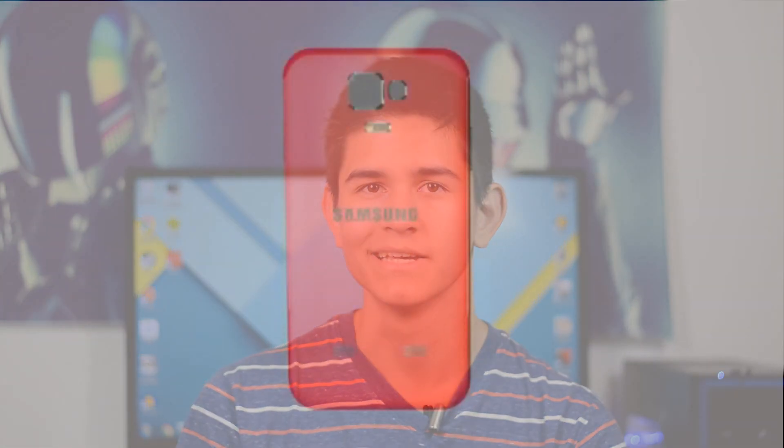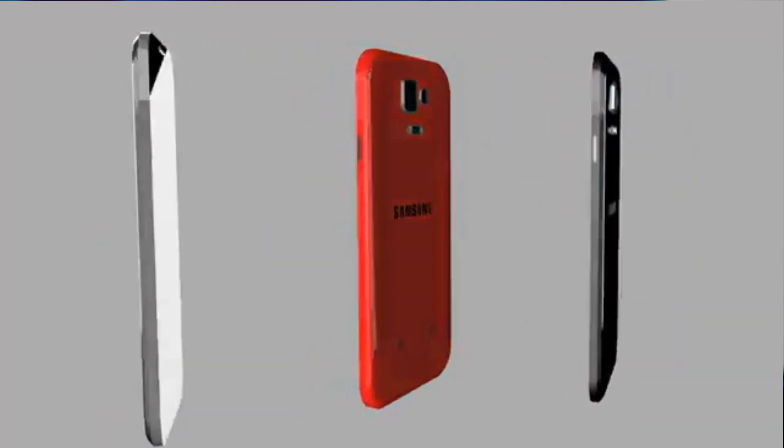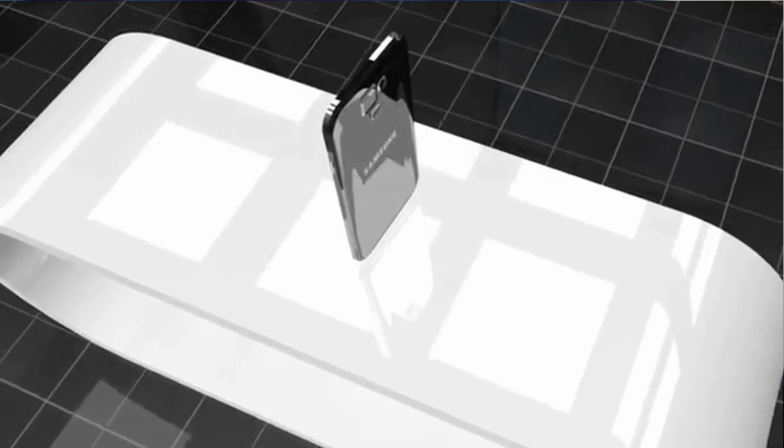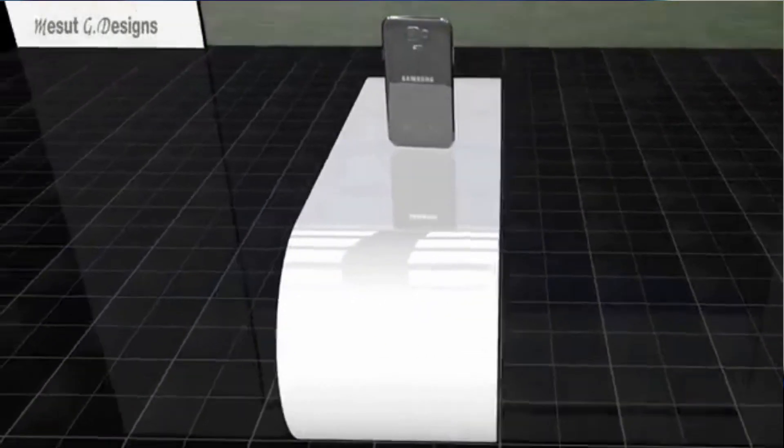Samsung is pretty much well known for using plastic on every single one of their flagships, and you could almost expect the Galaxy S6 to have a completely polycarbonate body. But the Galaxy Note 4 last year introduced a metallic or aluminum chassis, so you could expect the Galaxy S6 to definitely have that same chassis and probably an improved body. Expect it to be a lot thinner too — at 6.1 or 6.2mm — competing directly with the iPhone 6, and also expect it to be weatherproof, shockproof, and waterproof like the Galaxy S5.